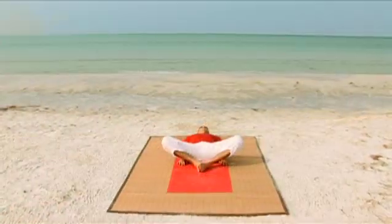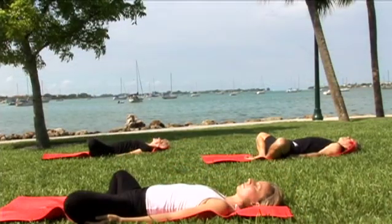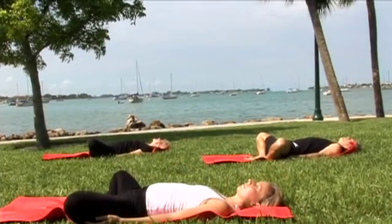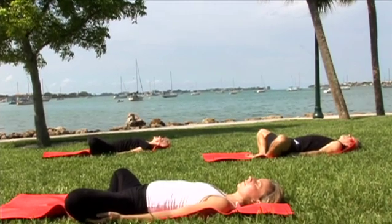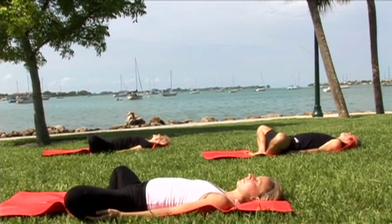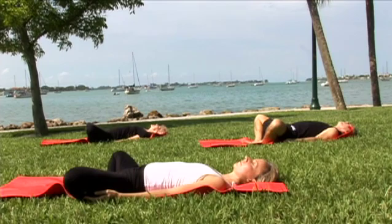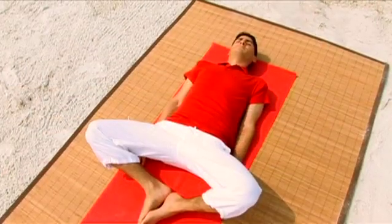And as we rest in this bound angle position, we can do some abdominal breathing. Inhale, let your belly expand. Exhale, let the belly relax. Inhale, expand your belly. Exhale, relax. And then we'll prepare to release.